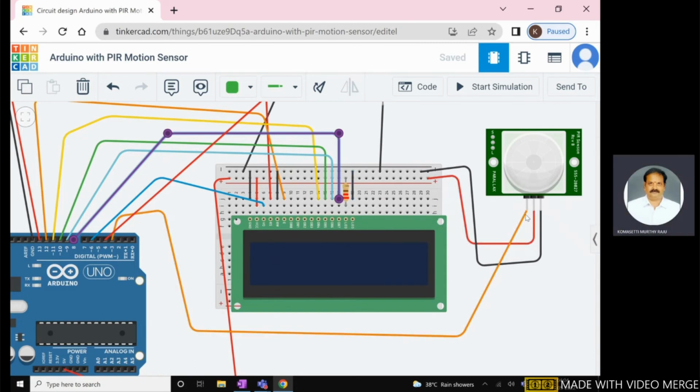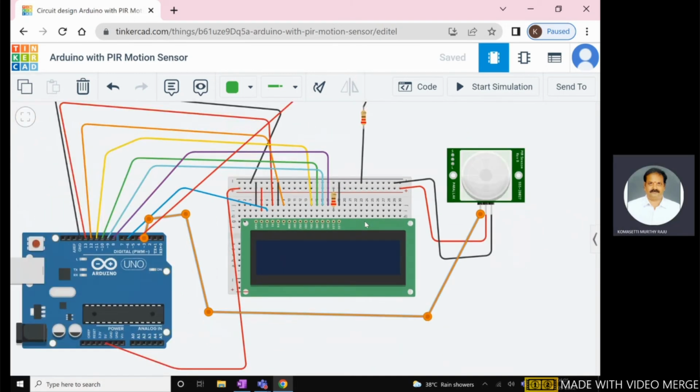In the software, the PIR sensor has 3 pins: signal pin, power pin, and ground pin. In some cases, this one is VCC, this one is ground, and the middle pin is the signal pin. Here, the pins are different and the declaration is different. This one is the signal pin. The signal pin is assigned to the third pin of the Arduino board. The remaining 2 are connected to VCC and ground.